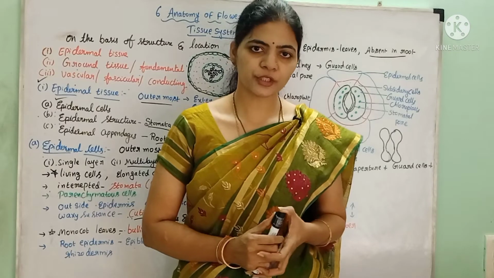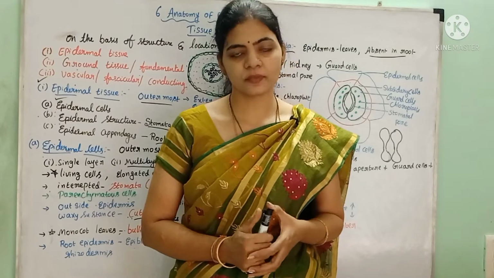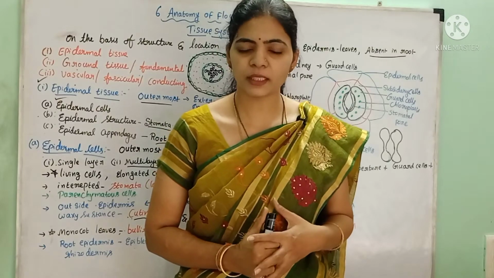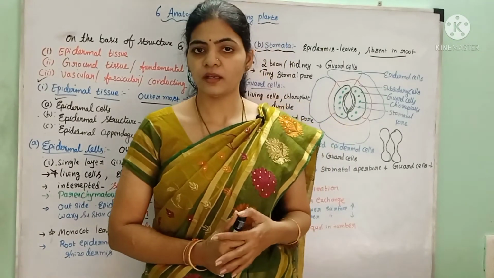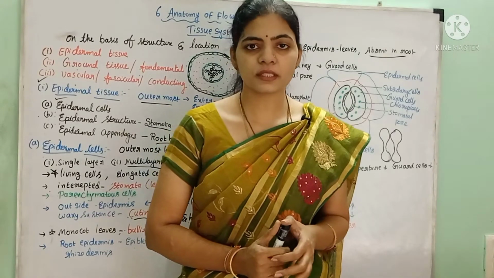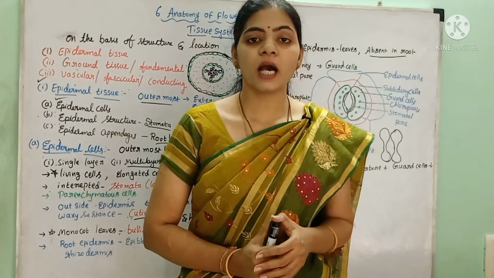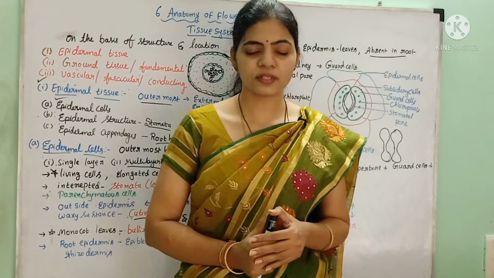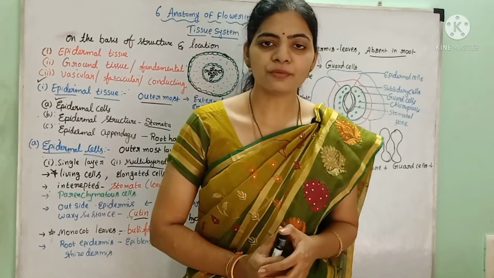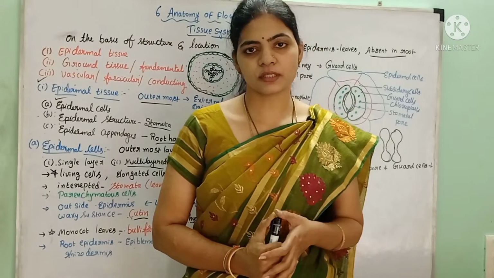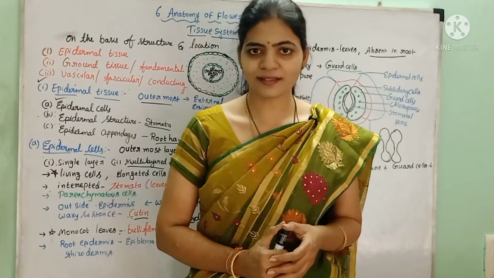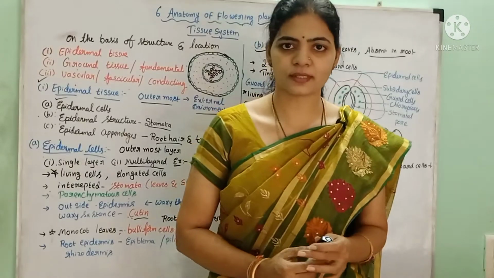In this video we are going to study about tissue system. Till now we have studied about different types of tissues like parenchyma, collenchyma, sclerenchyma, that is based on the type of the cells present in it. And now in this tissue system we will discuss how the different types of tissues associate and form a common tissue system, how different types of tissue systems work, and their functions and locations will be studied in this topic.